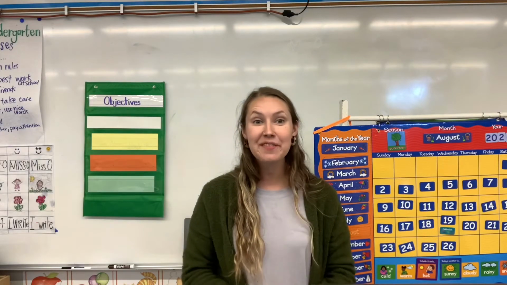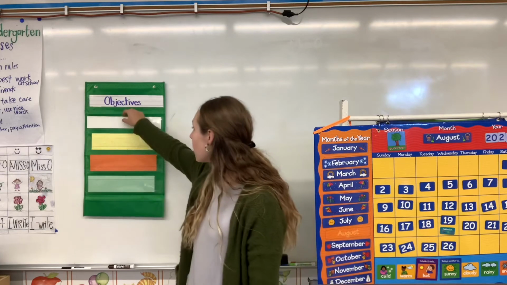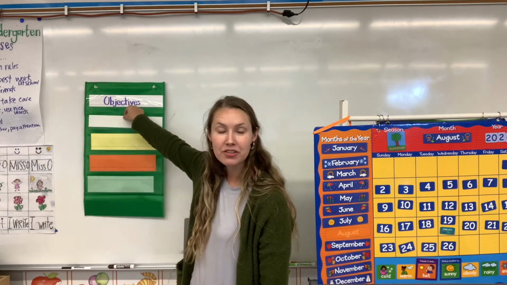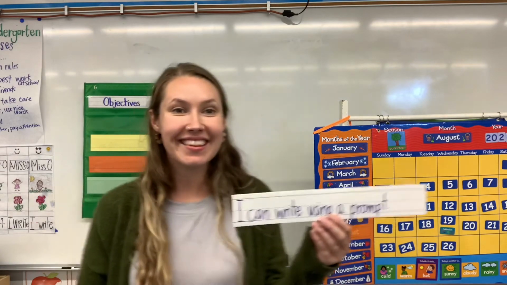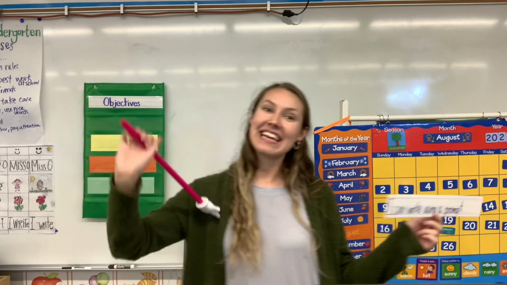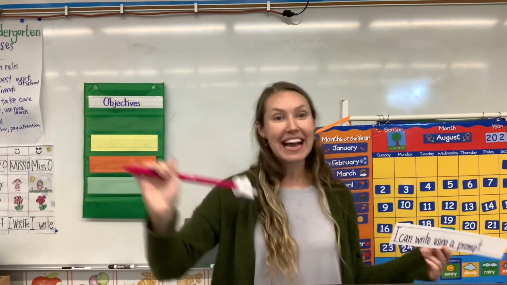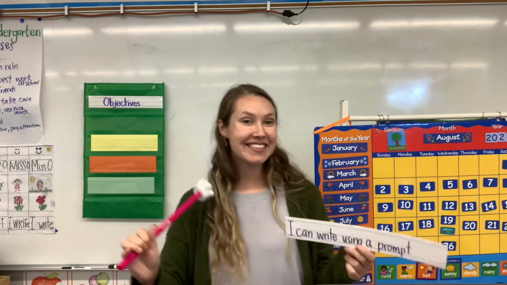Okay, the next thing we have to do is our morning journal. So I'm gonna flip over our objective for morning journal. Yes, we have a writing objective. Let's go over our objective. We'll start with our chant. I'll begin, then you. Objective is what we are going to learn.